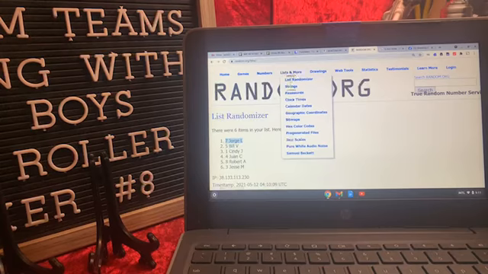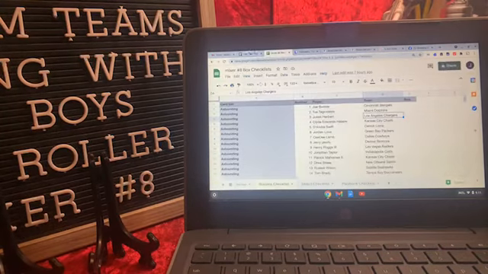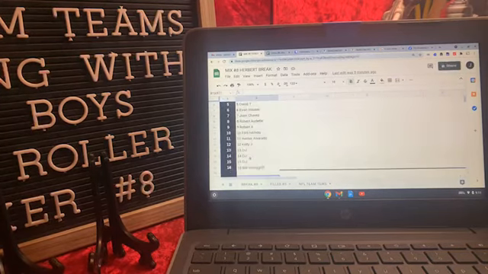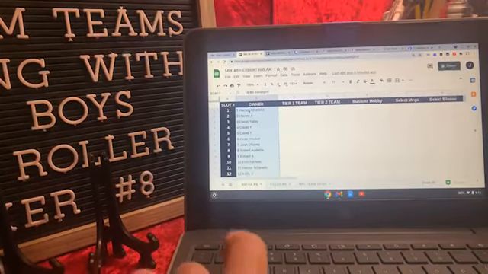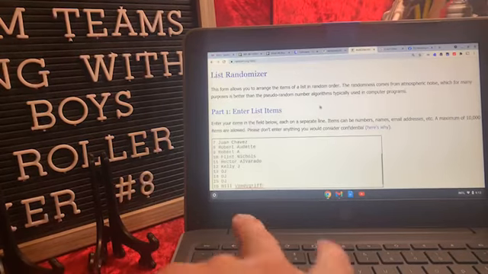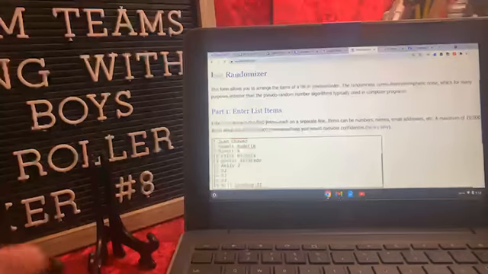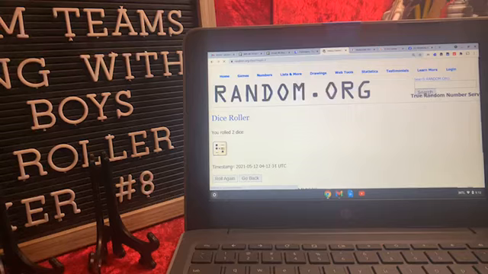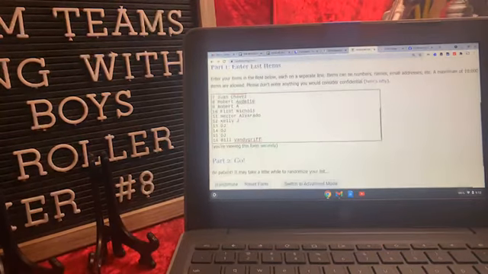So let's pull up a list. So all 16 again. First we'll randomize the order of the owners. There we go, 1 to 16. Something bigger than 3, 4 or higher. 7. Again. Here we go.